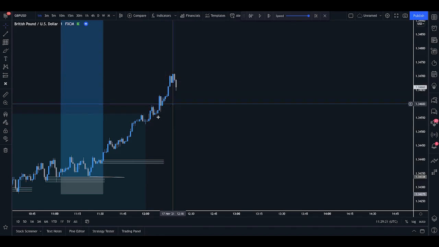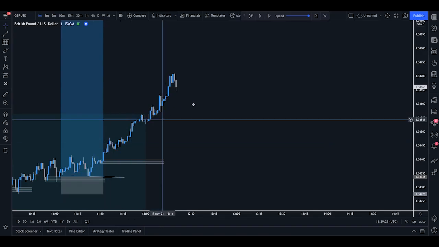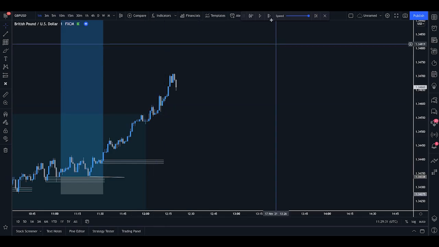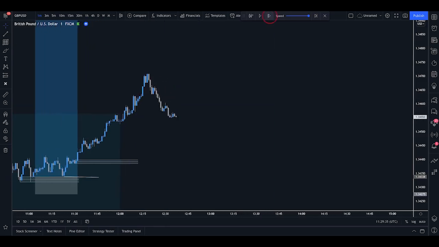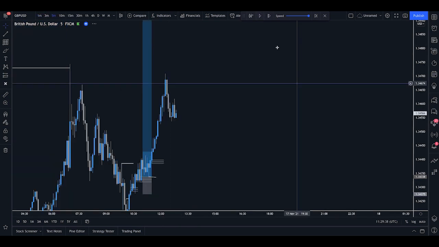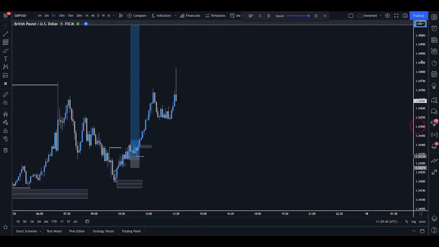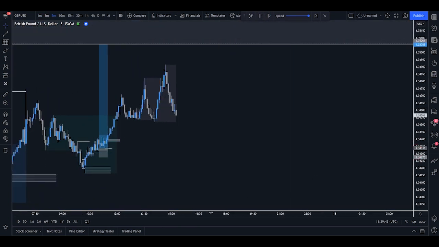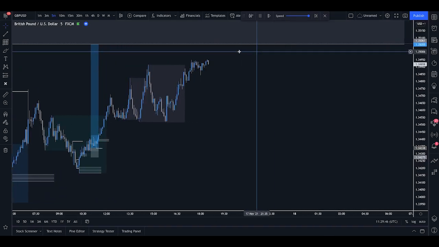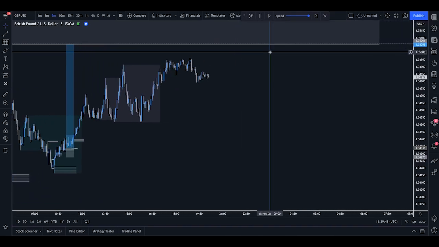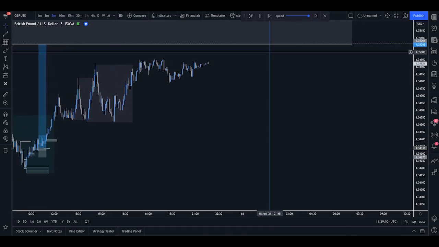Now, I'll talk about this in the management system because obviously you can see how this could potentially turn into a lot of losses, but we mitigate that by actually managing stops and stacking positions as well. So even when a trade does turn around on us, we generally are going to make some nice profits on the movement anyway. But let's just leave this to run out on the 5 minute and see how this trade actually performs. As we can see, we are making some ground towards that target, and we should come through and tap that because of the higher time frame confluences that we considered as well.